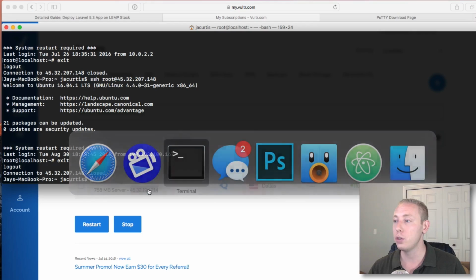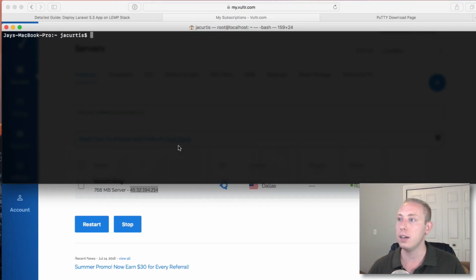So let's go over to our terminal, and what we're going to do here is, I'm on my local computer. We're going to log into that server with SSH. So we're going to type SSH root and then the @ and then our IP address. Okay, now the way this works is SSH tells it to log in via SSH, obviously, and then the root is the user that we want to log in as.